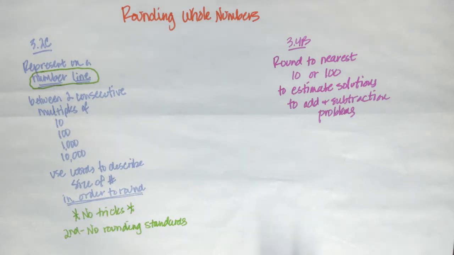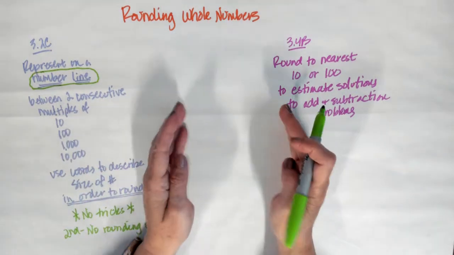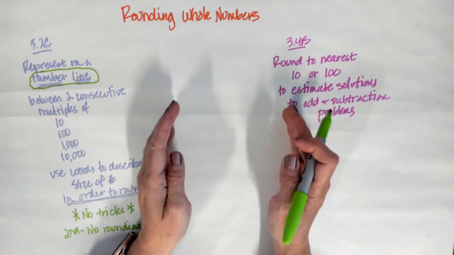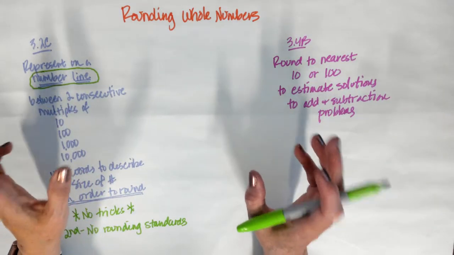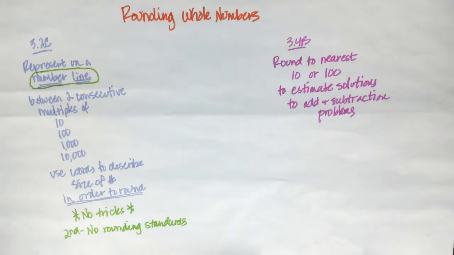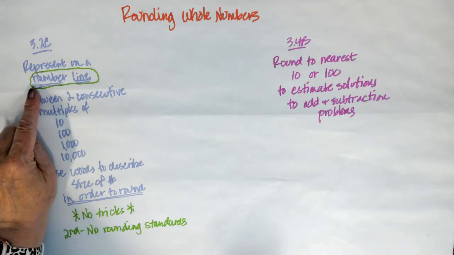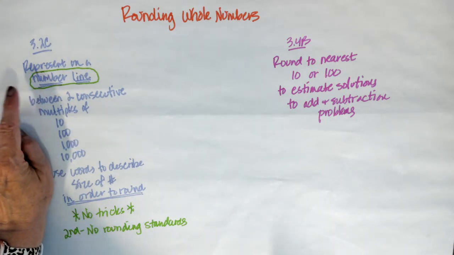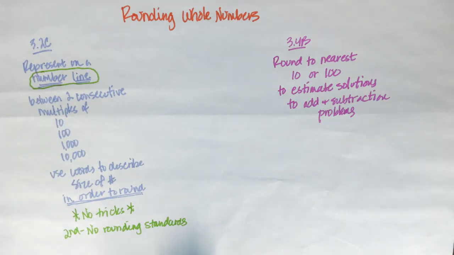They don't make the connection to what did I learn in third grade that I can then apply in fourth grade. They think I learned this in this third grade silo, and when I get to fourth grade, I learned this in this fourth grade silo, and I know nothing about it from third grade because I'm being taught in a different way. So we tell fourth grade teachers, third grade teachers teach students to round on a number line. And then when they come to fourth grade, we can make the connection to the third grade standard of rounding with a number line. So let's talk about what that looks like.